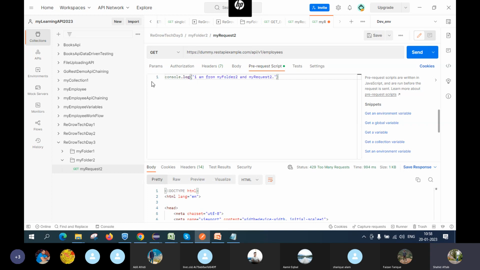Fine, it makes sense. I am pre-request from folder 2 and request 2. Correct? Where have we given it? In the pre-request script tab. So I want to print this one.